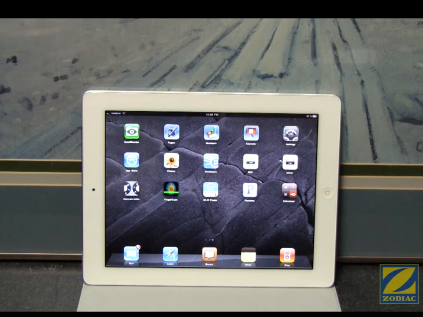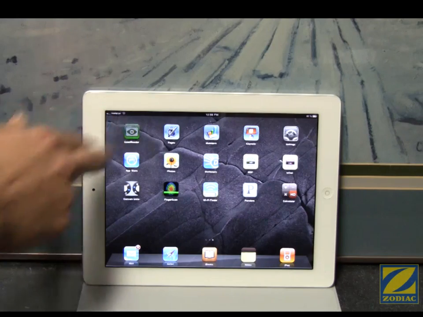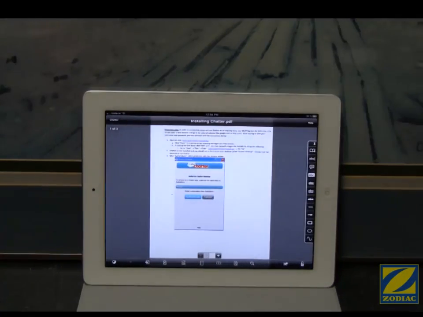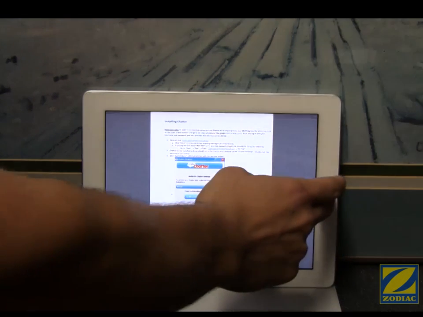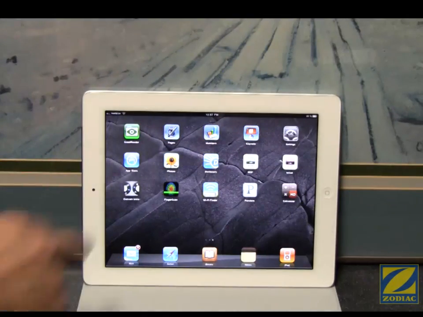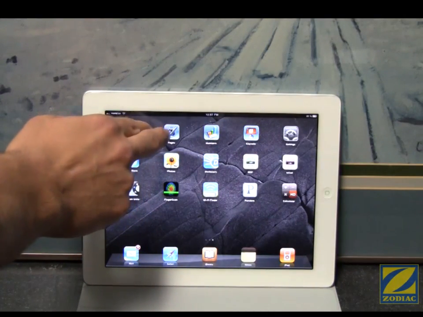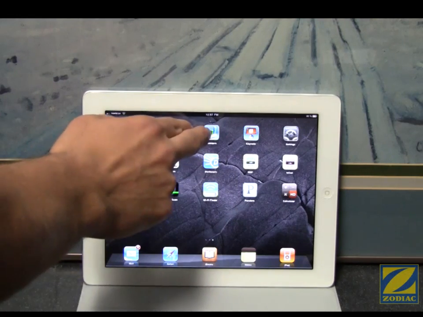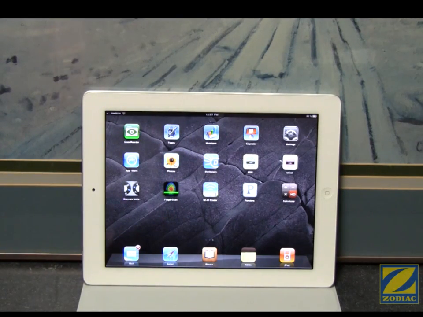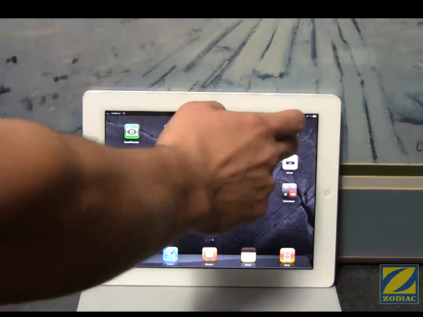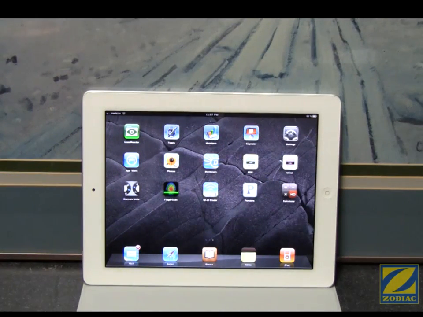First, I'd like to go over some of the apps that are provided by Zodiac with your iPad. Number one is Goodreader here. This is a file system browser. It is also a PDF viewer, and it can be used to view Word documents and Excel documents as well. It does not edit, however. Pages is for viewing and editing Word documents. Numbers is for viewing and editing Excel documents. Keynote is for giving presentations, PowerPoint presentations. You can also edit through it. And Settings is also a useful feature I will go into in more detail later.